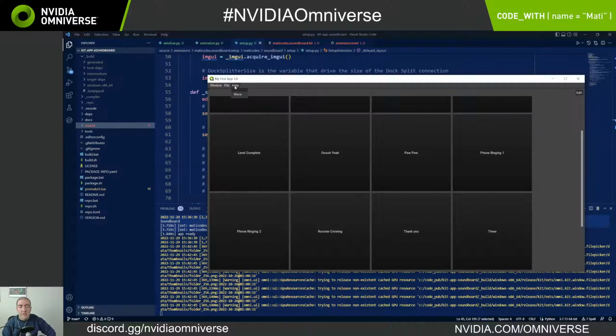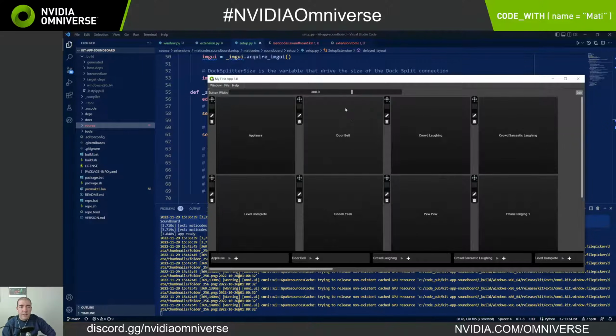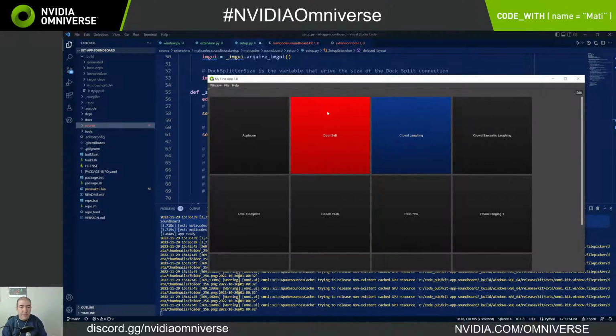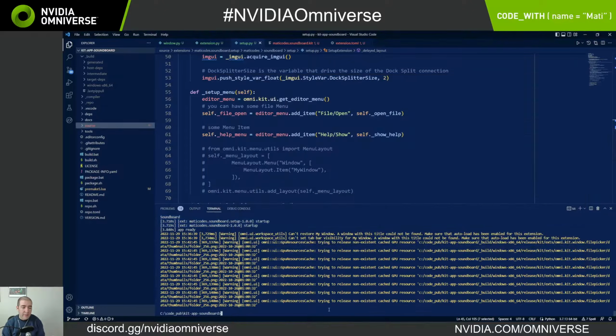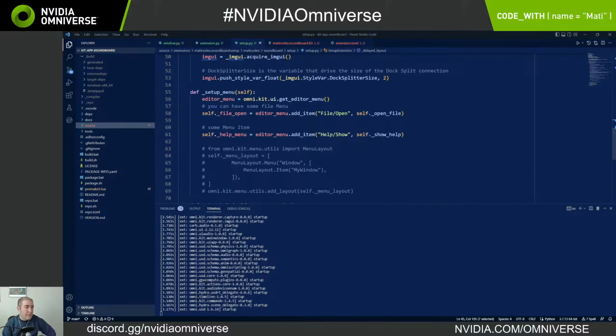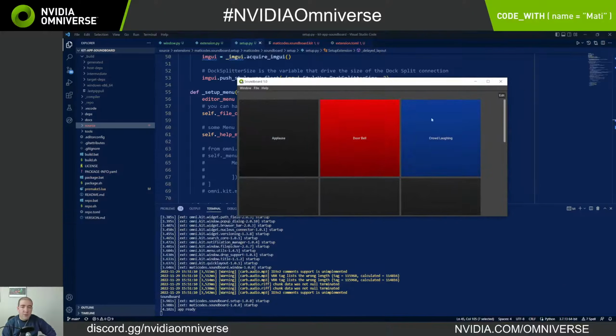Because this stuff is just working, right? There's my edit mode. I can change these colors, right? And I can go ahead and get out of edit mode, close my app, and theoretically when I relaunch, all of that stuff should have been saved with my extension. So all of those settings are working.